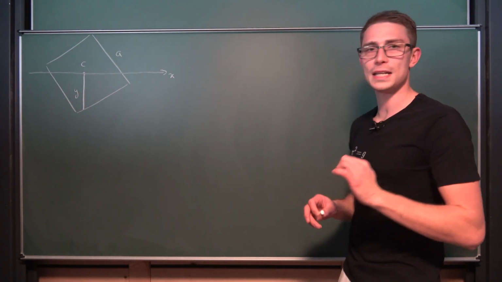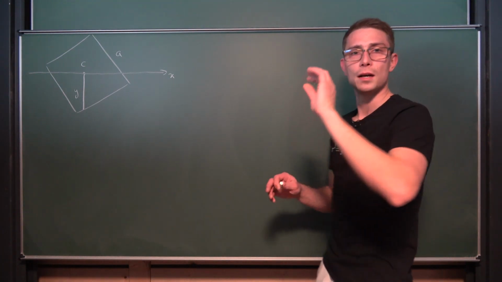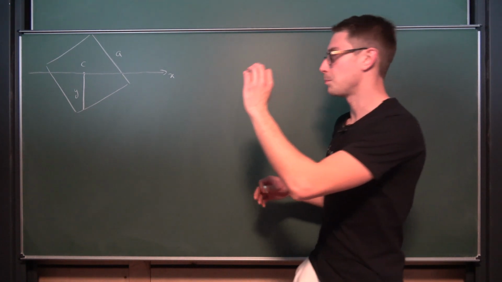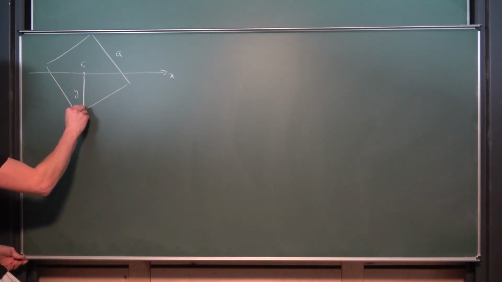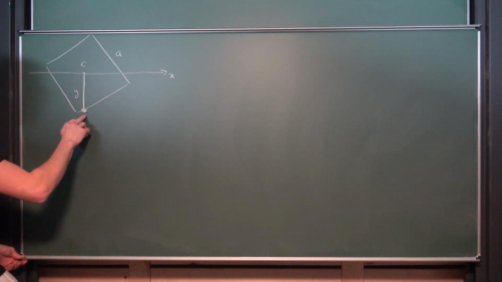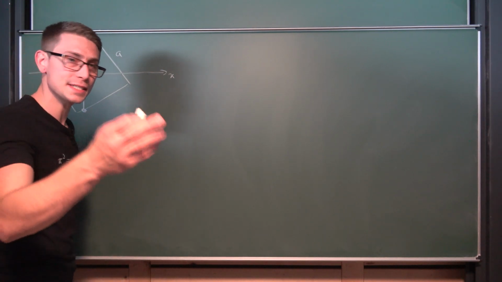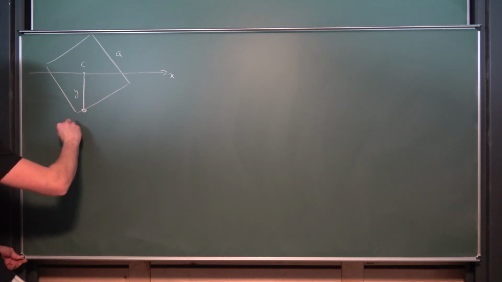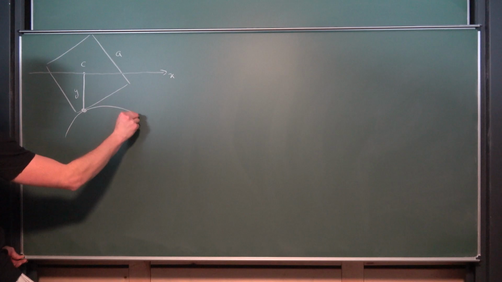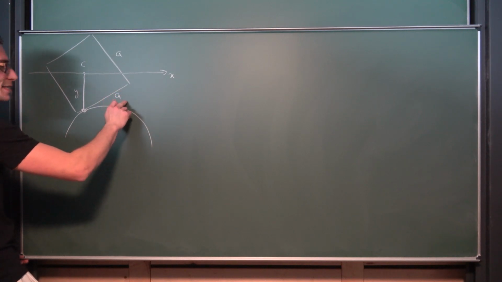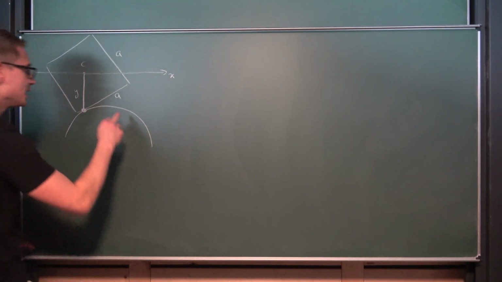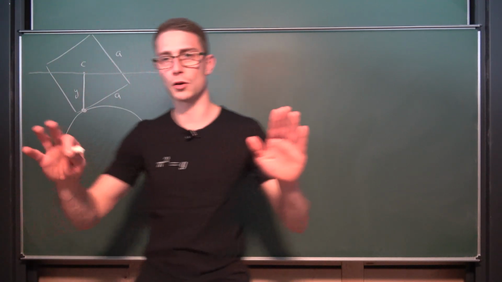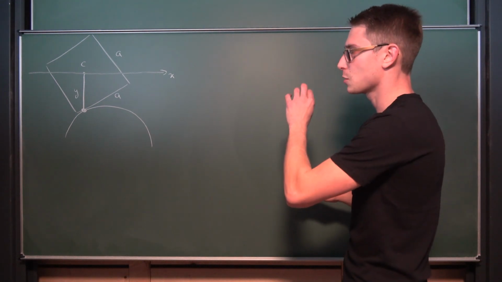Now, what we also need is our road. And how is our road defined? Our road is defined in such a way that the point of contact, which is exactly this part where our height y touches our road, is tangent. So this line segment, our wheel, is tangent to the road, just like this. So a, in this case, is a linear function, and a special one at that. A is a tangent to this road, which we are going to find an equation for. Okay, so the first part is done.